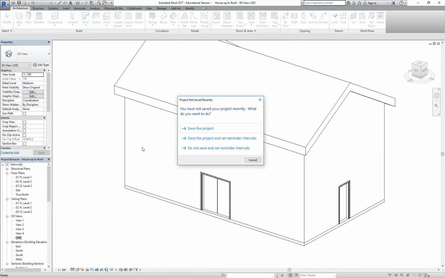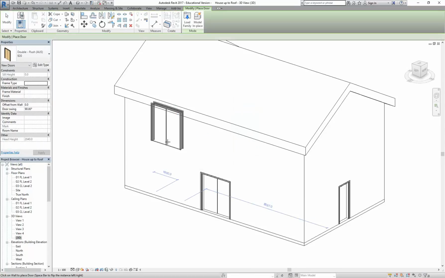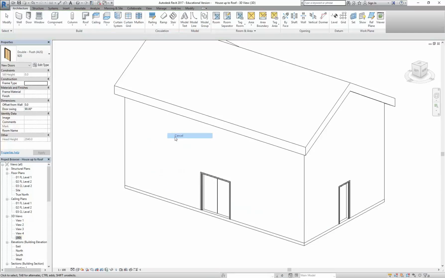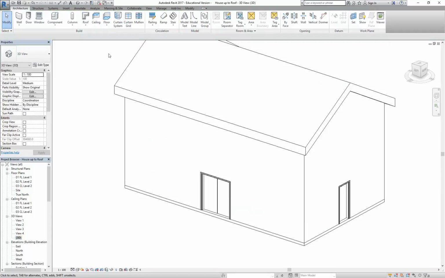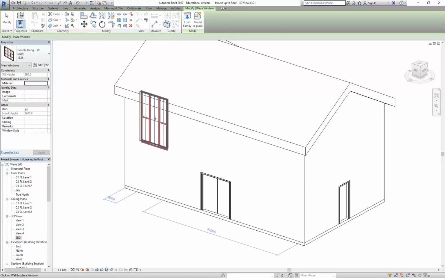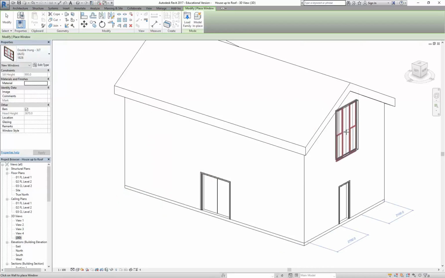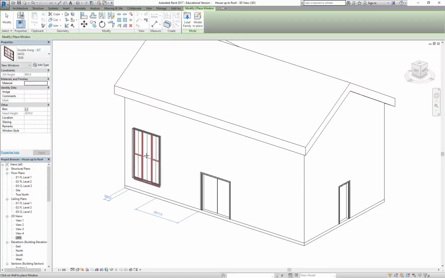If I click on the door tool, not a problem because Revit can pick up my levels and I can either place it on the ground floor or I can place it on the first floor. So notice how it locks to those levels when you're using a door. But do you think it'll do that with a window? With the window tool? No, it won't, because you can place windows at different heights. Doors are always going to be at the height of your floor, because when you're walking through your building, you don't want to be stepping up to doors and other things that you walk through.